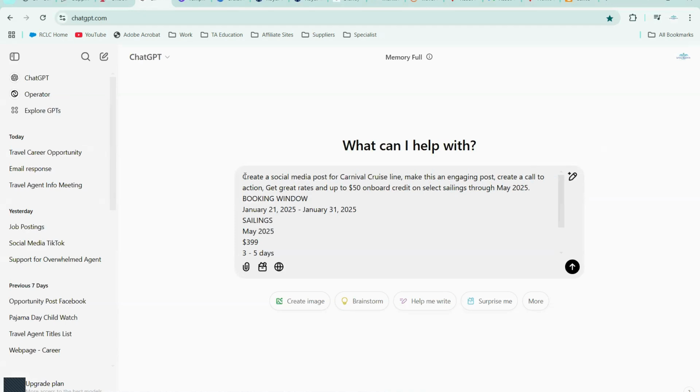Okay, let's see. What else do we want to create a social media post? Carnival Cruise Line, make it an engaging post, create a call to action, and then I want to get comments about this post.